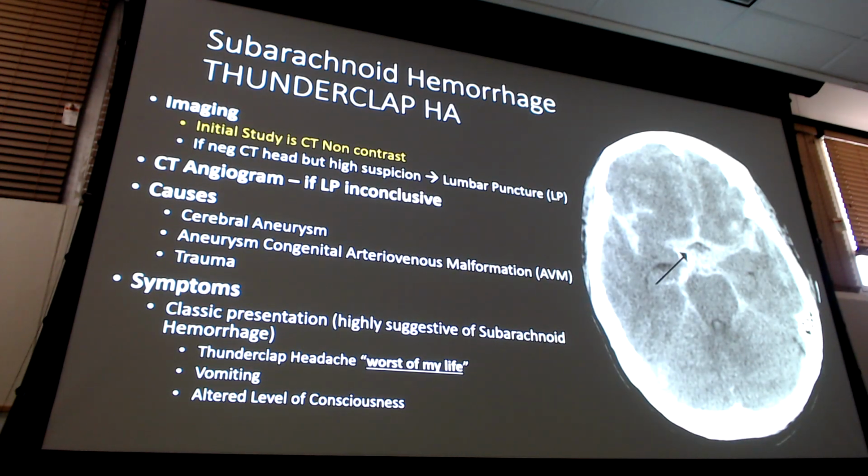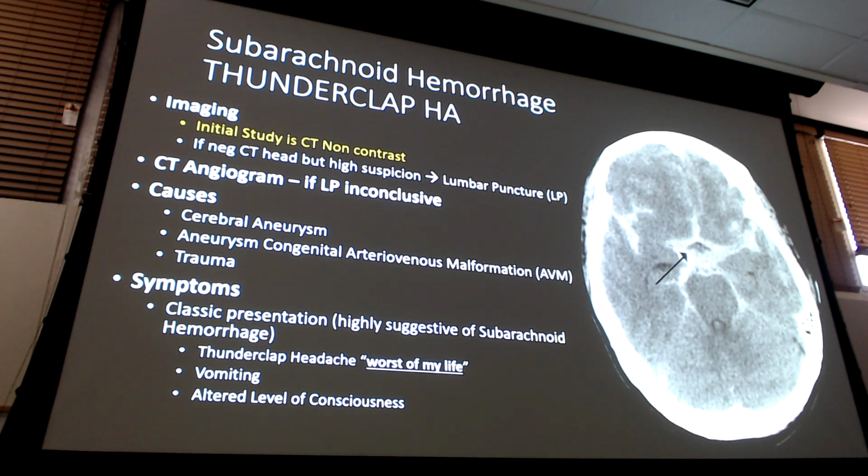Okay. Subarachnoid hemorrhage. Thunderclap headache. Okay. This is that worst headache of life. When you get to Clinicore next semester, you'll be asking, is this the worst headache of your life? This is what you're evaluating for. This one does not need trauma. Sure, trauma is a reason, but look, trauma is the third bullet. So yes, it can happen in trauma. These things usually happen suddenly due to a cerebral aneurysm. Okay?